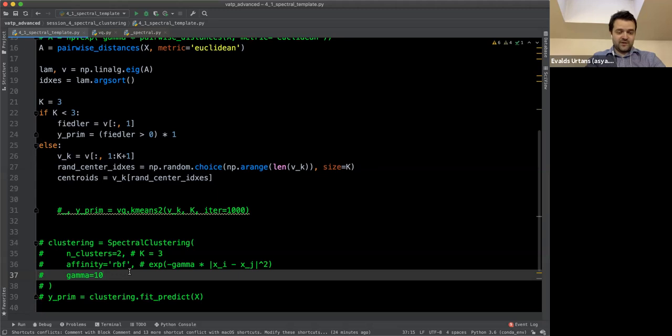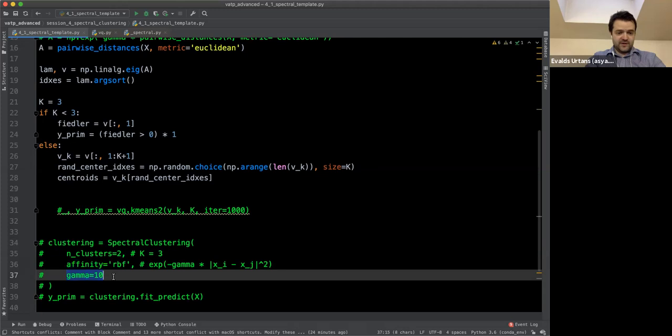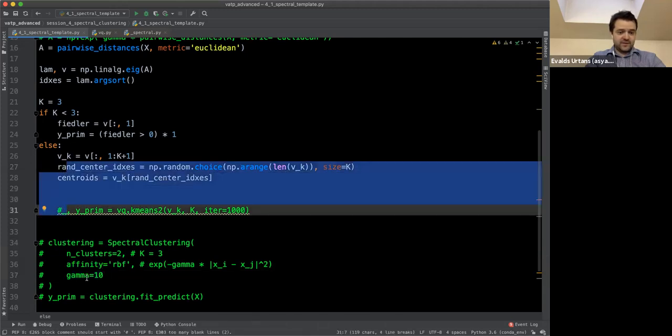It just requires the knowledge of your affinity matrix, the knowledge of the gamma, and knowledge of this part of clustering, k-means, because again, you can choose what kind of clustering algorithm you want if the k is larger than 2. So that is really important, actually.